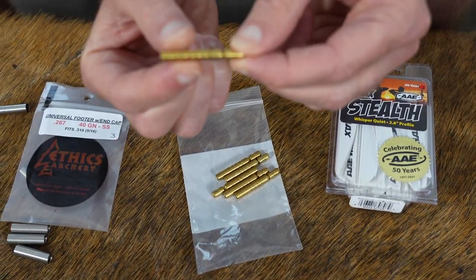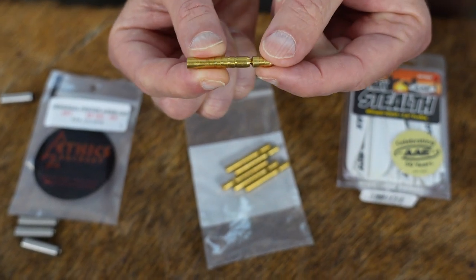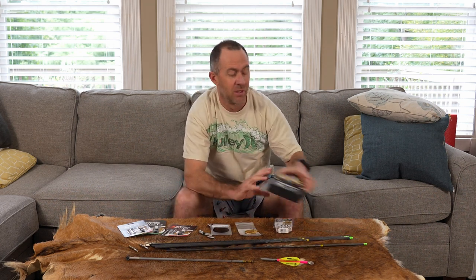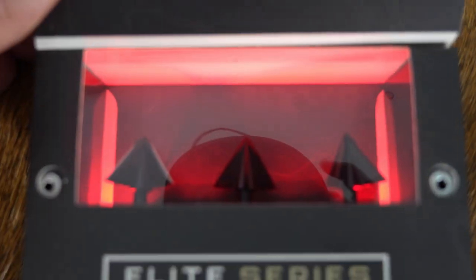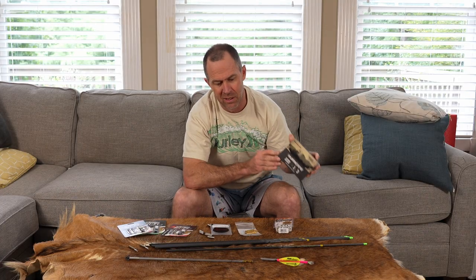And the insert I'm using is the HIT system from Eastern. The brass comes at 75 grains. I'll snap off the back section to get it to 50. And then with the broadhead I'm using, I'm sticking with the OzCut 3 blades. What a bloody ripper broadhead this is. Nothing but praise for these guys. Excellent job, excellent blood trails. No reason to go away. So between the 100 grains there, the 40 with the collar and the 50, I've got 190 grains up front.